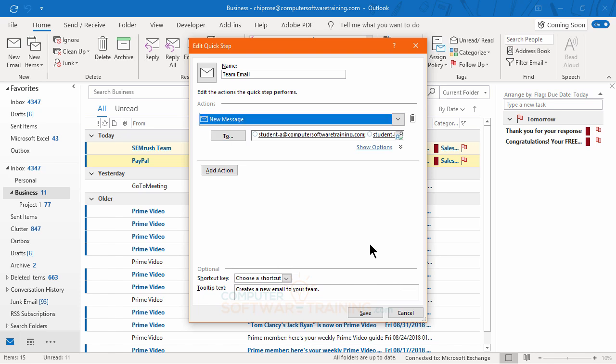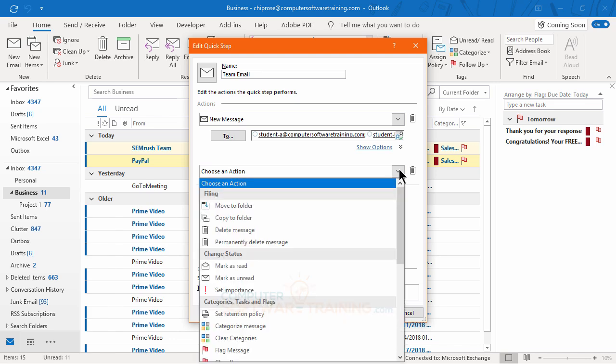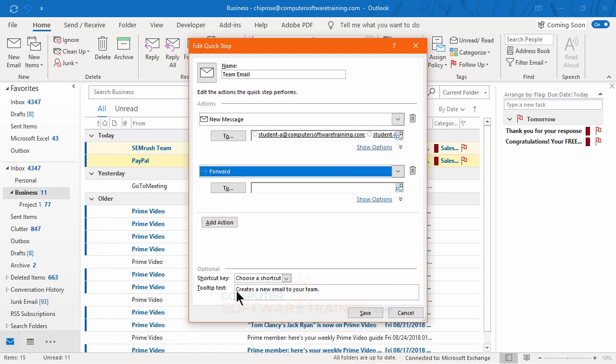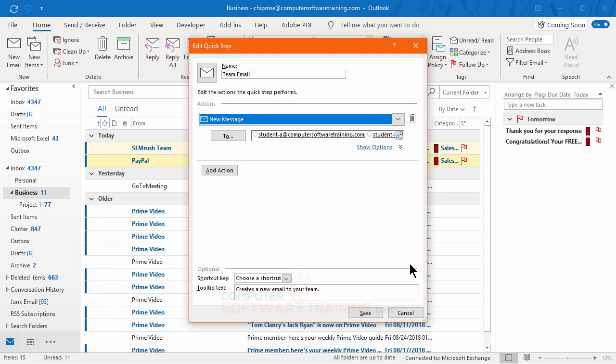And maybe on this particular type of email, I want to forward this message to, let's say, my boss, okay? So what I'll do is I'll go here and I'll add action, all right? Hit the drop down, go down, find where it says forward, click onto that, and I could do the forward, or I could also put my boss into, well, I'll tell you what, we'll do it this way. Instead of doing that and forwarding it to him, I can just include him or her in here.